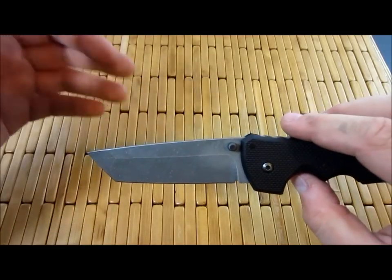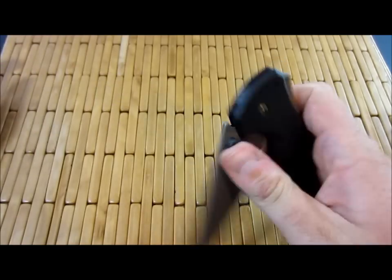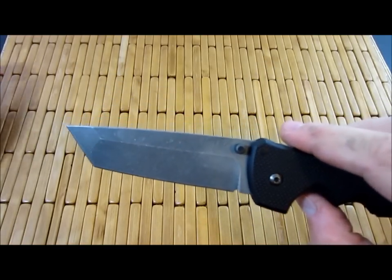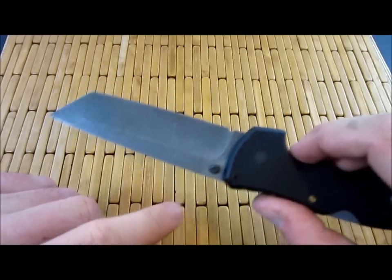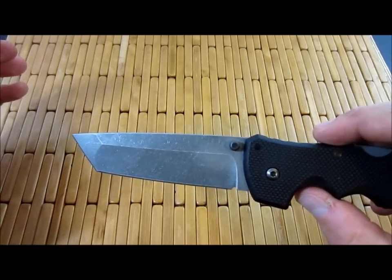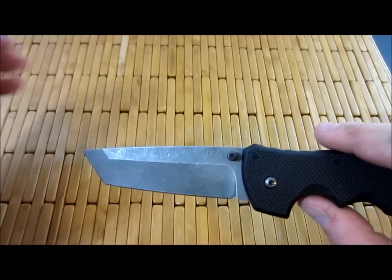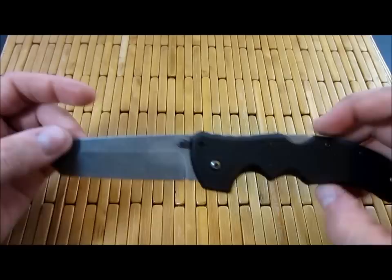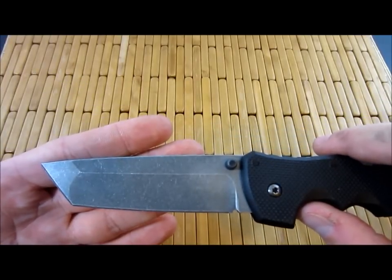Now, this is just with my acid — maybe other acids work differently. This is mainly just an experimental knife that I tried it on, and I messed it up a little. You can see right here how this is different — that's because I screwed up. Yesterday I started the acid wash kind of late, so I pulled it out and stopped. I actually thought it looked pretty good and put it back together, and it was a little lighter than this because it didn't have as much time in the solution.